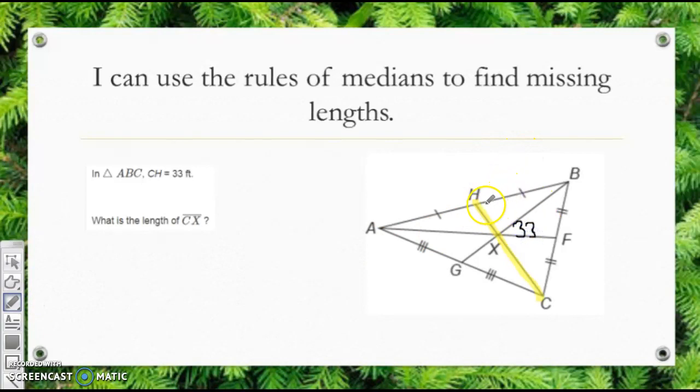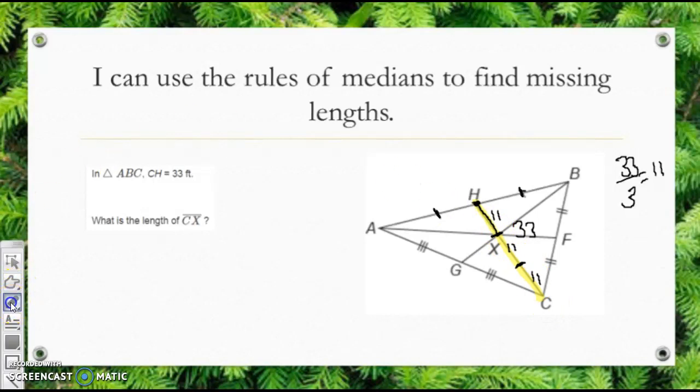And I know that it's a median because if you look at my markings, it cuts that into 2 equal pieces. So that has to be the midpoint, and the midpoint is connected to the opposite vertex, which is the definition of a median. So because I know it's a median, I know that it's going to cut it into 3 equal places. Remember, the short segment is going to be 1, and then the longer segment we're going to divide into 2. So those are our 3 equal sections. Since the total was 33, I like to divide that by 3 to figure out what each of my sections are going to equal. So each of these would be 11 units.